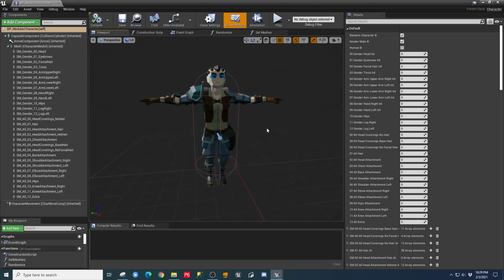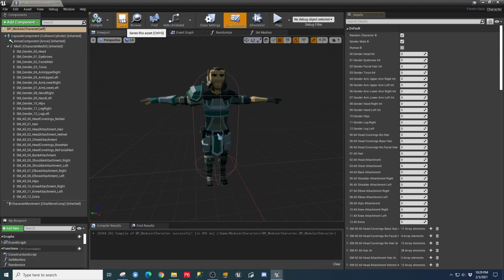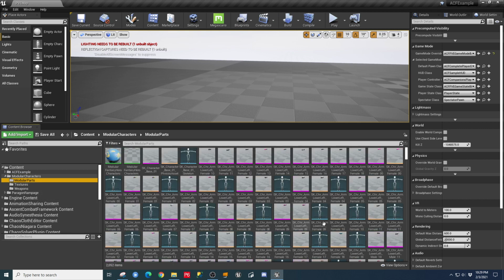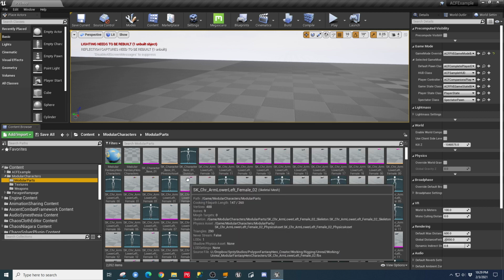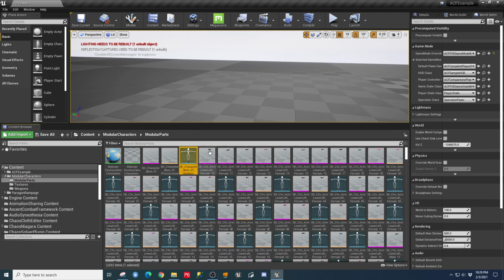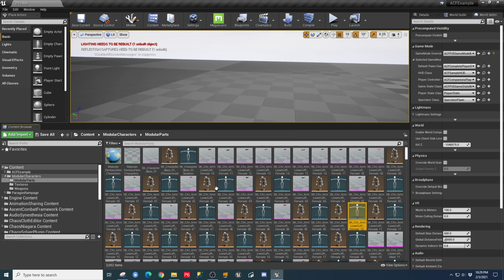Make sure everything transferred over properly. If you go in here, you can click the random character button a couple of times. It'll cycle through all your different random options. Leave that on random and just compile, make sure it's all good, no issues. Now what I want to do is locate the skeleton for this package, and if you look in here, you have a base SK base skeleton 01. I also like to right click on these things and say Skeleton, Find Skeleton to see where they're at.